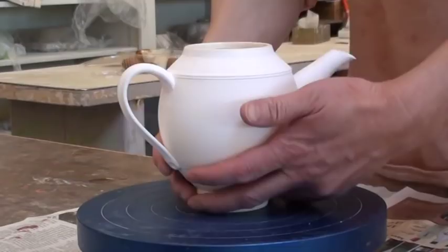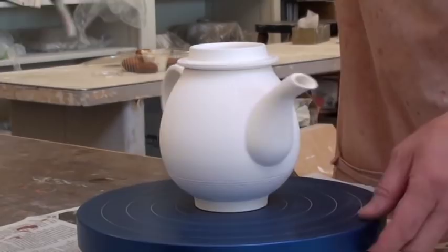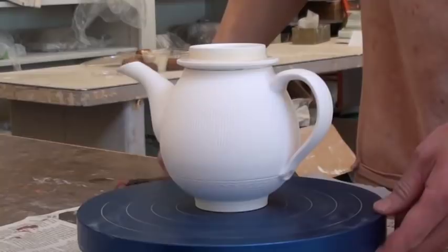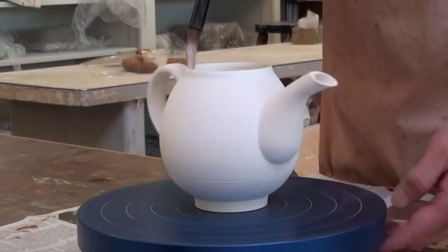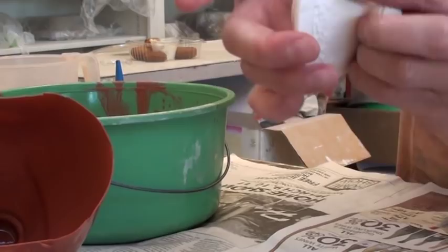Okay, now my third teapot. Okay. So for the lid, the same thing.